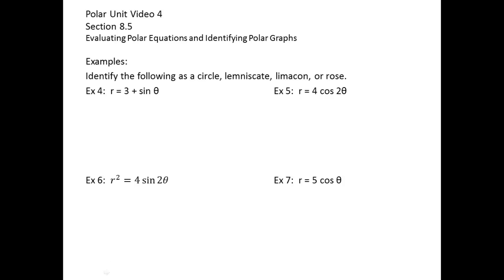Okay, so let's identify which ones these are. We said anything with a plus or minus is going to be a limacon. So I have a ratio of 3/1, so this is a limacon. And the ratio is 3/1, which means it's greater than 2, so it's kind of going to look like a flat tire. The next one has a 4 in front, so this is a rose with even numbers, so I double it, 4 petals.